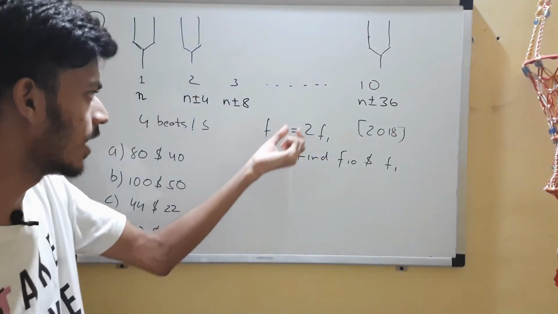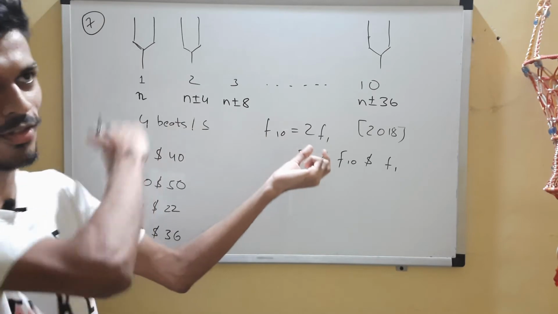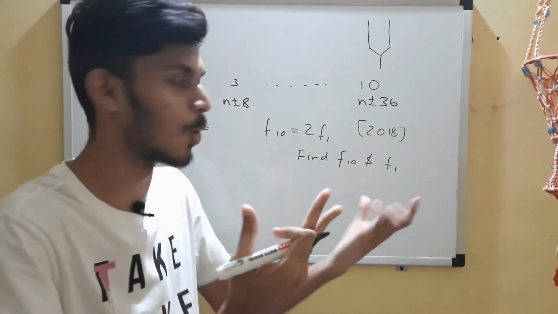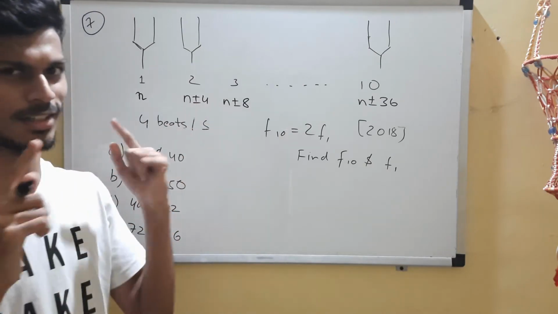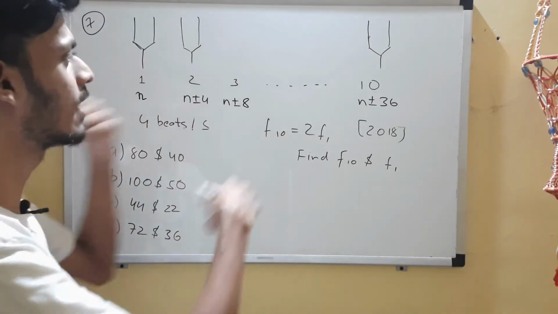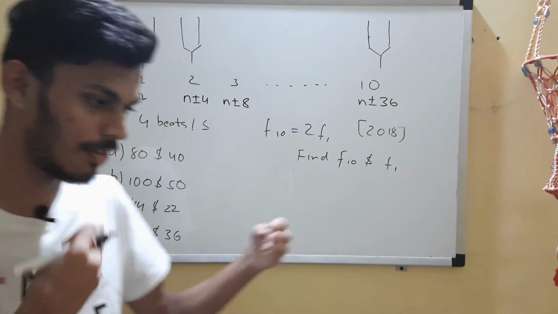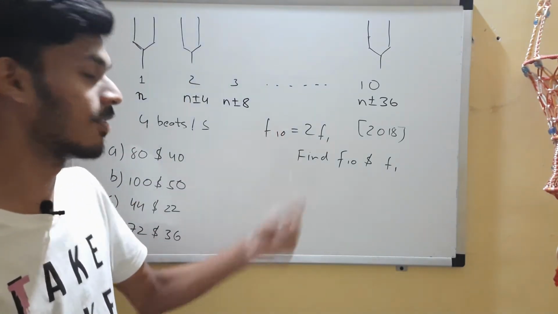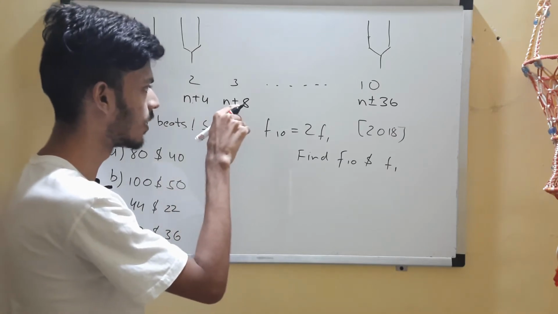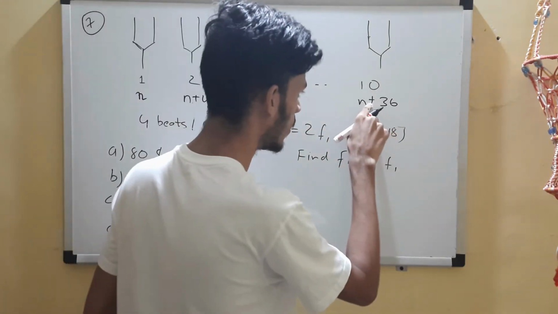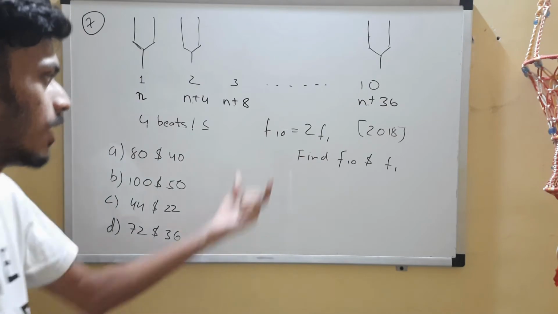Frequency of the 10th one is 2 times the frequency of the first one. Frequency of the 10th one is more, right? So this minus sign is not justified, right? It cannot be minus, it should be plus, because we know that frequency is increasing. The frequency of the 10th one is more. Okay, so it should be plus. The frequency is going on increasing. So that was something you should have decoded from this.